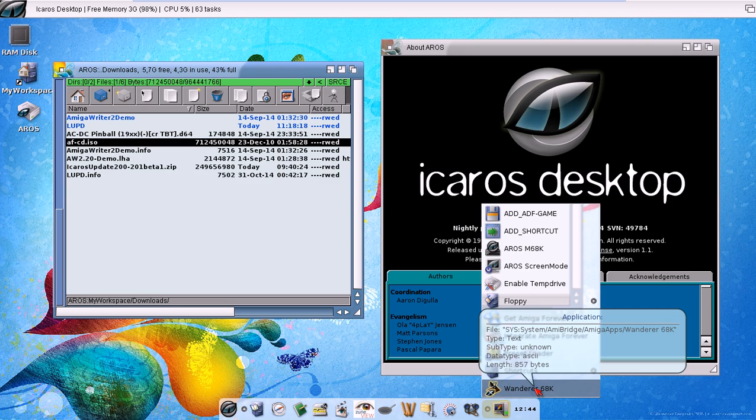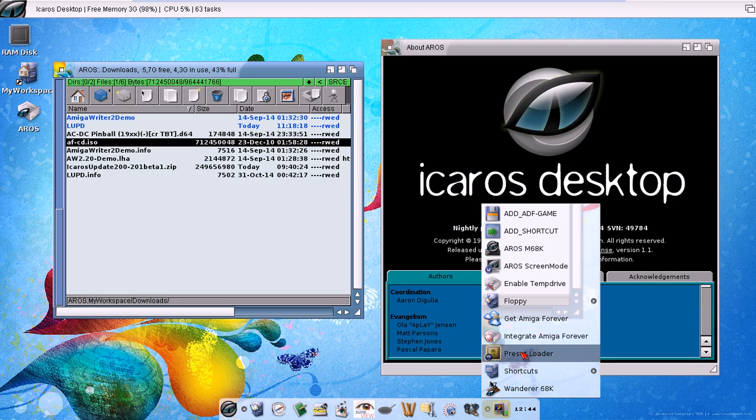What are the differences? In reality, Wanderer 68K will run Icaros as a full-blown 68K system. So we will have Wanderer, we will have everything loaded as if we had started it on a real Amiga.